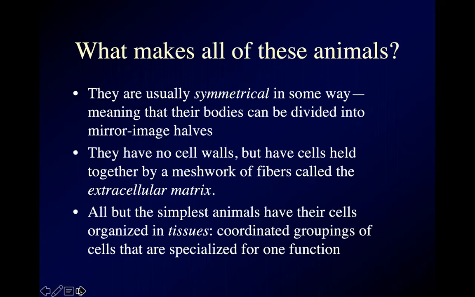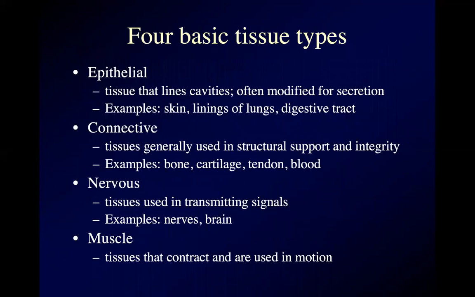That's the extracellular matrix. And then all animals except the very simplest, the sponges, have their cells organized into groupings of cells called tissues. Commonly, tissues are shaped like sheets, although some of them are three-dimensional masses. Tissues are usually sheets, sometimes three-dimensional masses. They're all mostly the same cell type, and they're specialized for one function. And there are 4 basic tissue types in a typical animal body. Some of the very simplest animals, like jellyfish, do things a little bit more simply. But as for you and almost all animals on the planet, you've got 4 basic tissue types.